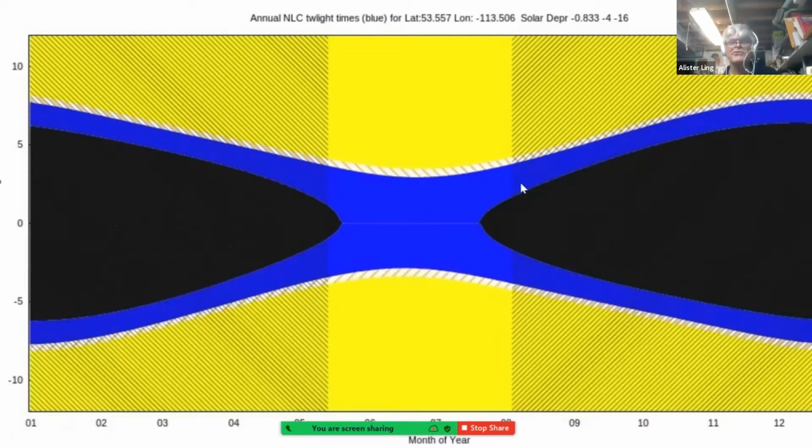But once the sun gets to -16, we just cannot see Noctilucents anymore because they're all in shadow. And so the Noctilucents really start getting going at the end of May and start of June, when we get into this middle zone here.